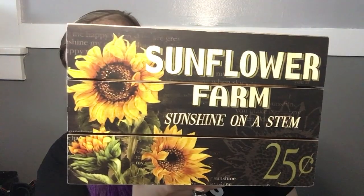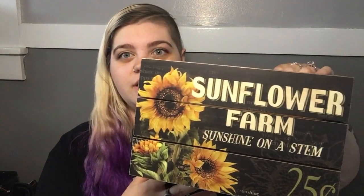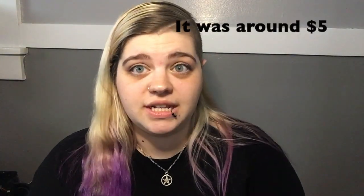And I saw this little bucket, and I loved it so much. I decided that I wanted to put some of my witchy stuff in here because I don't have a lot of place to store it right now. So I figured this was a good place to put it, and it was originally $12.99 and it was 60% off, so it wasn't that badly priced. I'll put all the prices up because I have no idea how much anything was. So I got this, and then I figured I'd put all my little herbs, my jars, candles, different things in here for later.